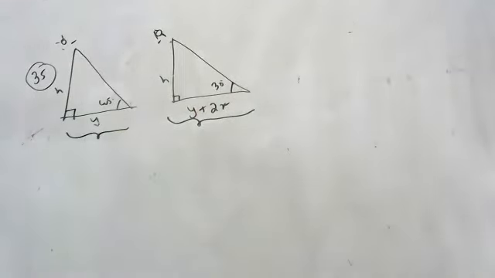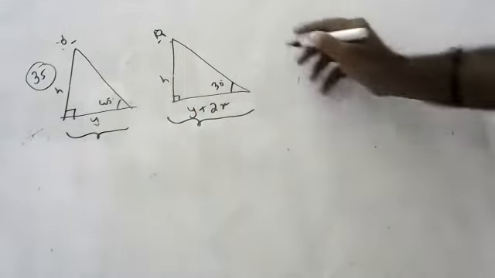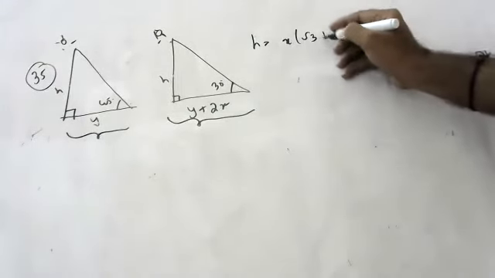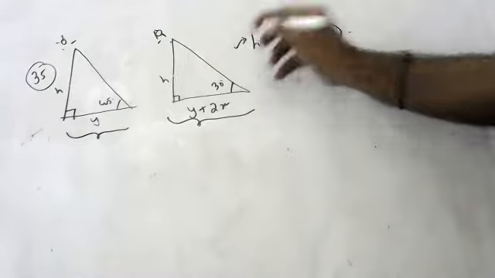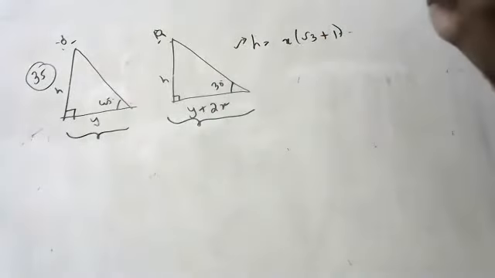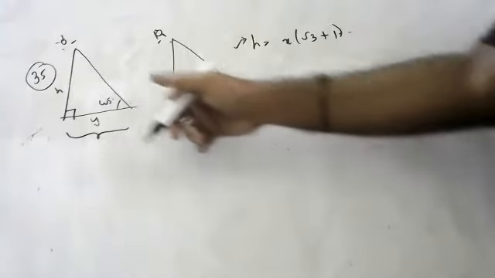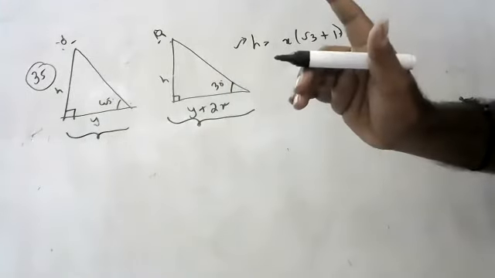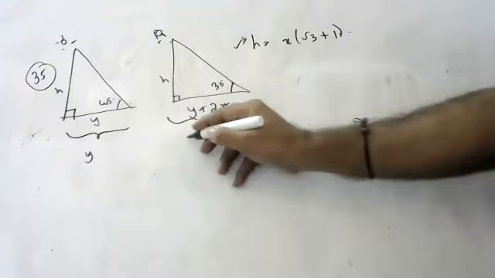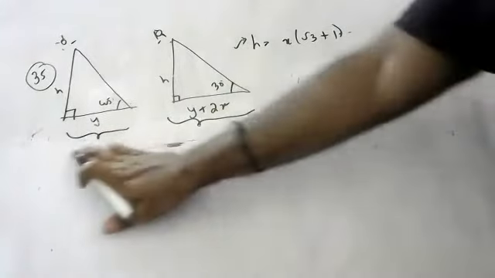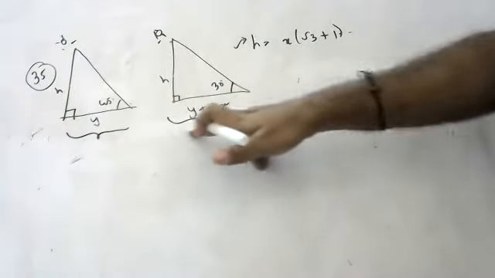What is the question they ask? Prove that the height of the tower is x into (root 3 plus 1). Proving may be anything, children, but the figure is like this. Sometimes they will say at 30 degrees it is 10 meters more than at 45 degrees. What will you do here? Y plus 10. You should be careful, because at 30 degrees the length of the shadow will be more.